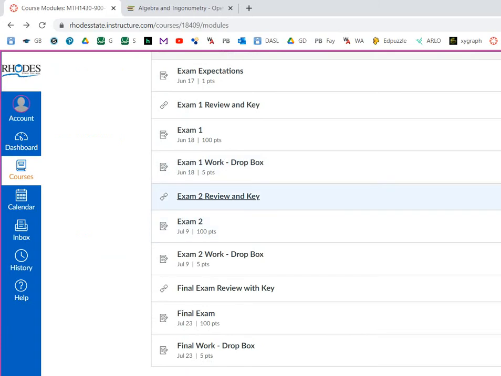When you do that, basically what's going to happen is you're going to print that test off. You're going to do the work on the paper, and then you're going to go back into My Open Math and type your answers in, so it'll grade it. But then you're going to upload your work as a PDF file to this Dropbox, and then I can go back and award full credit for those questions that you have work for.